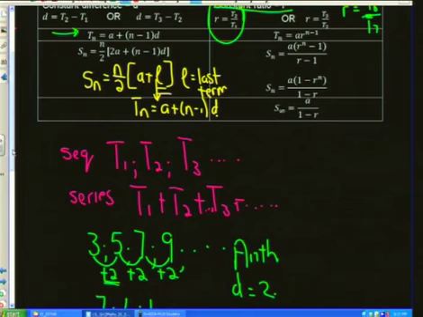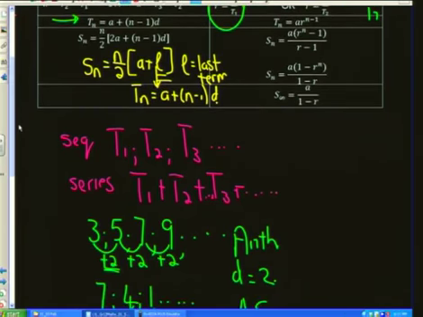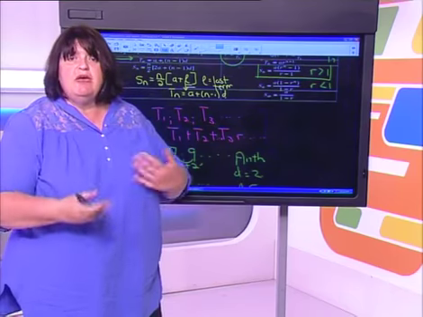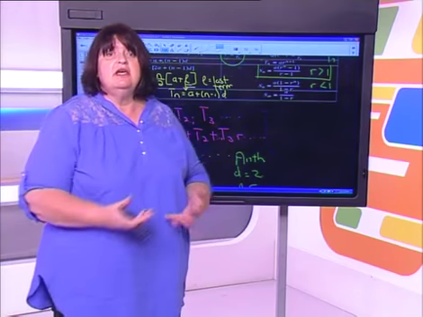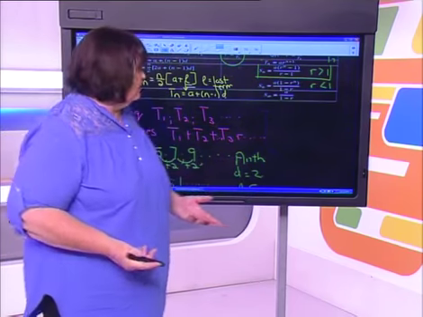And over here we've got these two formulas, and once again you could manage with either one of them. But there's one that's easier than the other. Over here, if r is greater than 1, it's best to use this top one, because it avoids some horrible negative numbers. And the bottom one over here, if r is less than 1, it's better to use this bottom one. But in actual fact, if you use the wrong one, it just means you're making your arithmetic a little bit more difficult. But it's not much different.